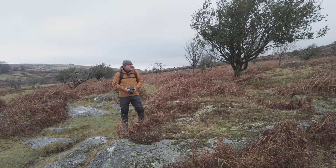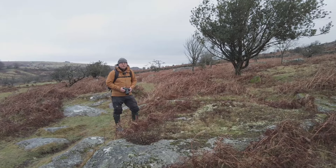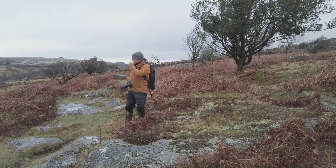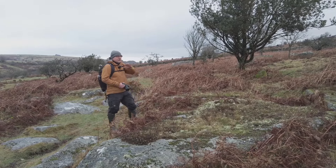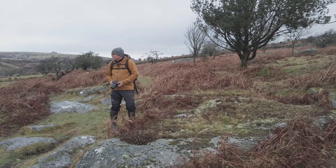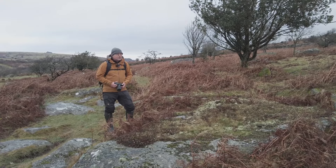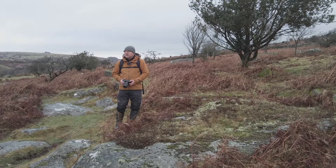This is a real mix of habitats — you've got bracken scrubland with some small thorn trees, and then the tors beyond and some open moorland. Looking down that way I can see the mire itself in the valley. It's these transitions between the wetlands, this scrub, and the open moorland that really makes the wildlife that little bit more interesting. It's still very dull and not great for wildlife photography — I could really do with some light. There are plenty of birds around if I took the time to sit and watch, but I think I'm still going to wander and see what landscapes I can find while it's still dull, and hopefully it'll get a little bit brighter. Something for everybody here.